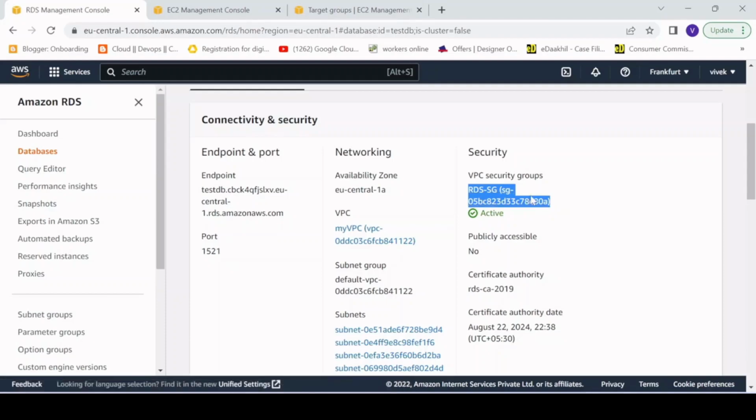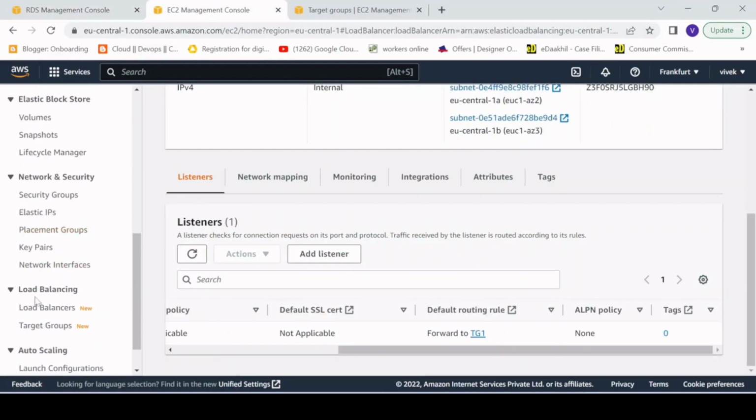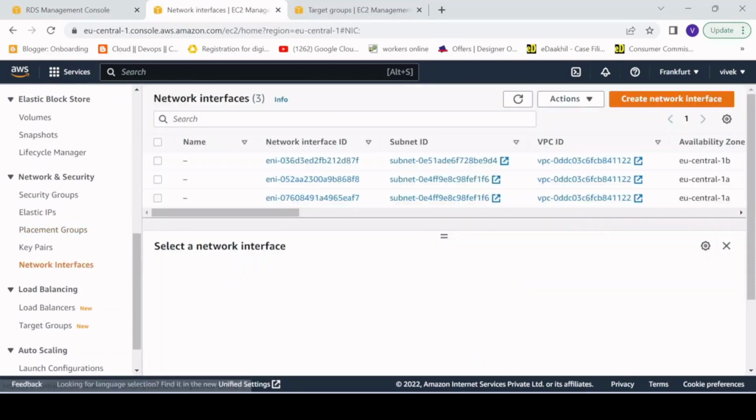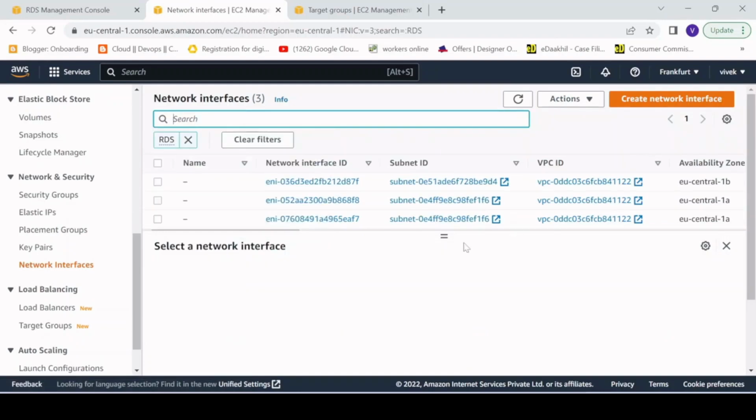Whenever a security group is created, it has a network interface related to it. So let's say we have this security group named RDS-SG. Let's go to network interface, and here we can search RDS.